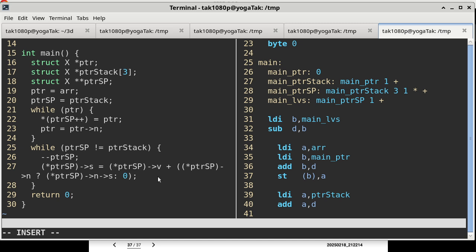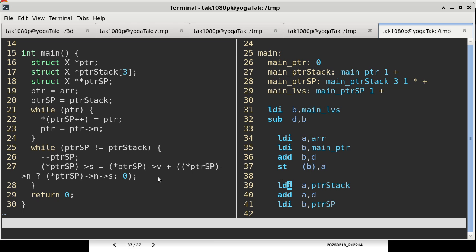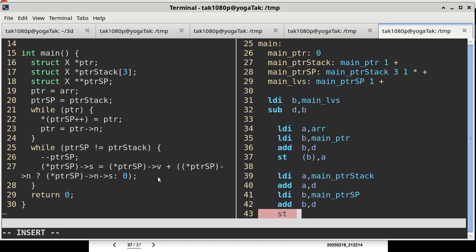And then we store that to the left-hand side, which is LDIB pointer stack pointer, or I forgot about main. There we go. All right. Add BD. So now B has the address of pointer stack pointer, and now we can do the store like so. There we go.